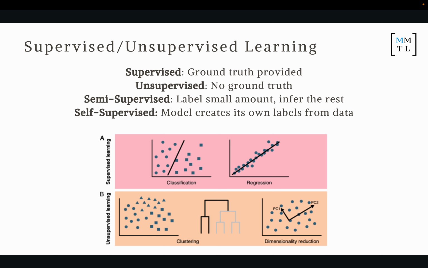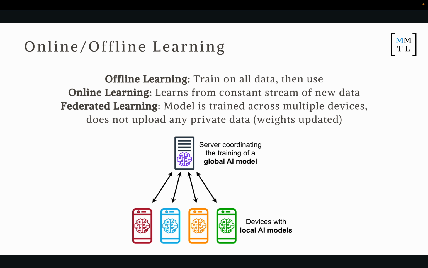And then self-supervised, which is actually what we use for transformers. The model creates its own labels from data, okay? And we'll talk about what that actually means, right? Because unlocking self-supervision has been critical for us to train on the entirety of the internet, for example, right? Because if you had human people labeling the whole internet, that would be absolutely nightmarish, right? And so you have to get the model to do it itself.